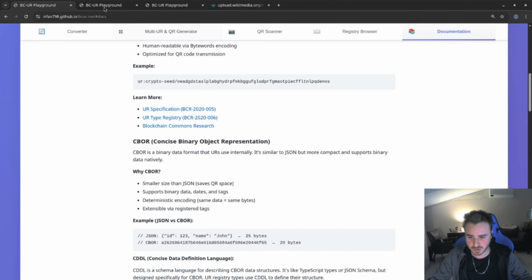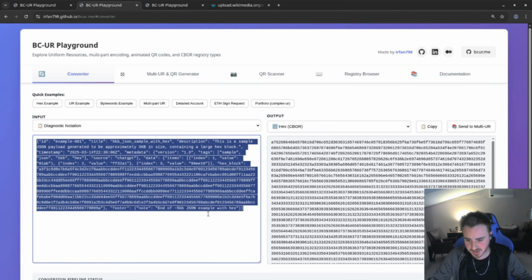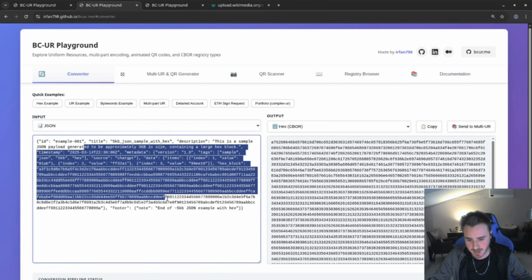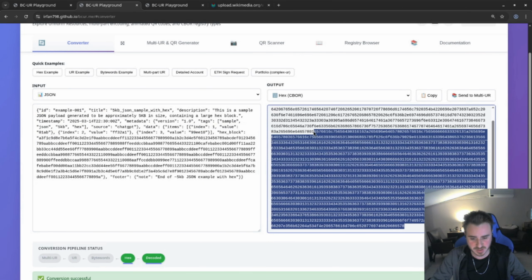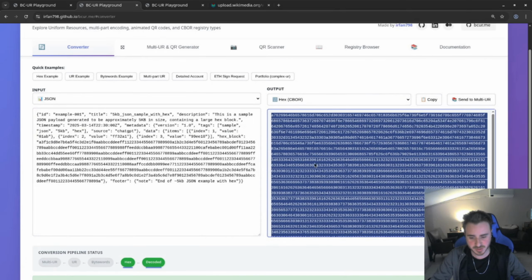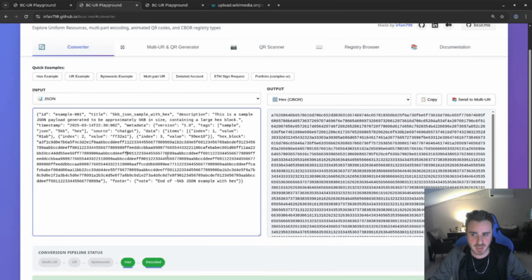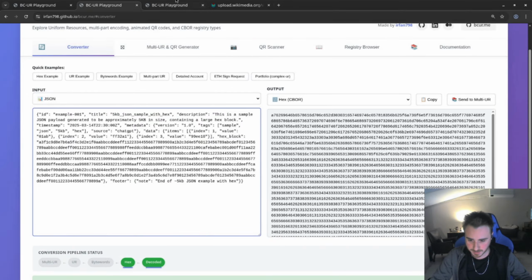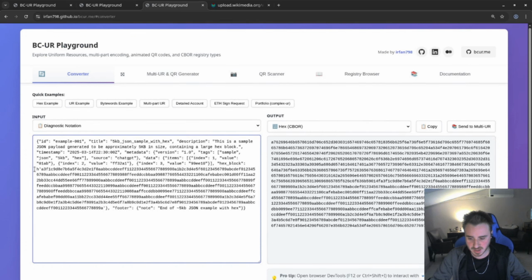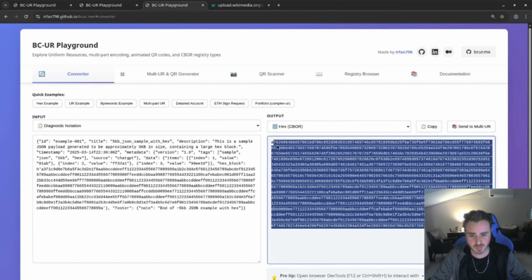Here I'm going to show you an example of what it is. We have our JSON data here. This is just JSON data. And when it's converted into CBOR data, we can represent it as hex. This is the binary representation of our JSON data. But here we are not using any features of CBOR. So here the hex block is encoded as a string. But if I encode it as hex in the CBOR data format, you see the data is much smaller.